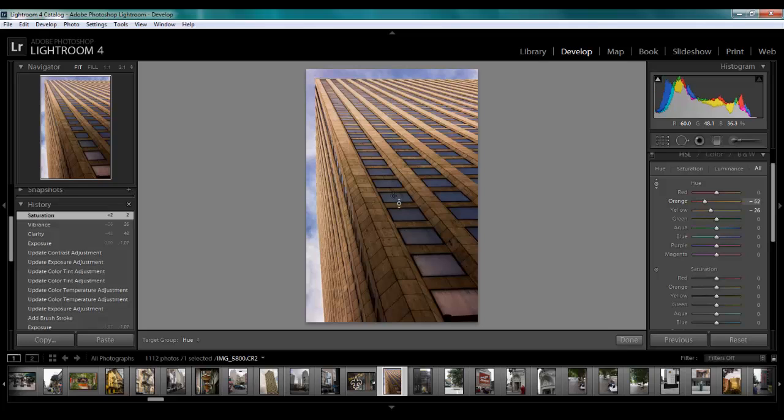Yeah, I'm not really feeling that, so I'm going to double click on hue, reset all this, and I'm going to click on this again. See if I can get it to come up. It looks like I already had it selected. I'm going to click on it, and I'm going to bring it up towards the yellow just a bit, see how that works. It's turning it green. I don't like that. I think I'm just going to stick with how I had it. So now, but I am going to come up here to the blues. I'm going to move this just a little bit more towards the blue, maybe. That's turning purple. Alright, let's go back towards the teal.